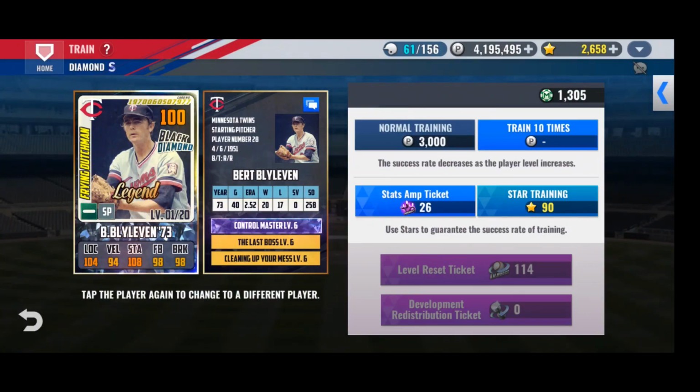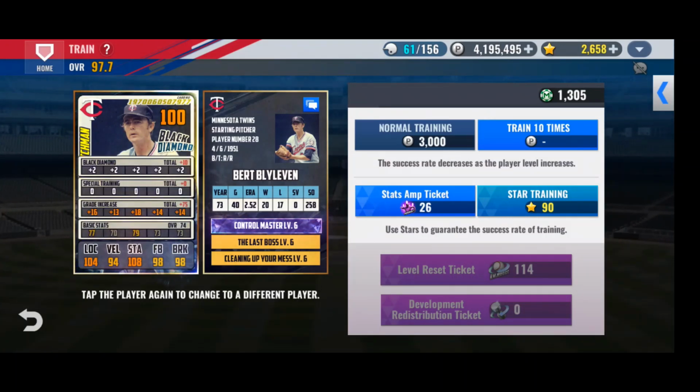Now, we can see his stats here. His lowest base stat is velocity. And of the two, velocity and location, that means ideally, with this train, I'm looking for as much to the left side, velocity and location, but I want velocity to be number one. That means it gets the highest bonus for special training.